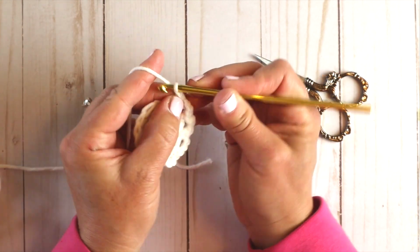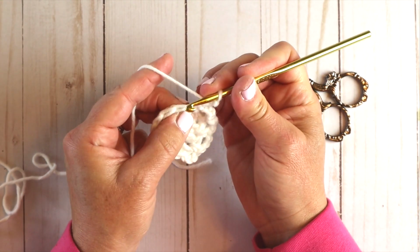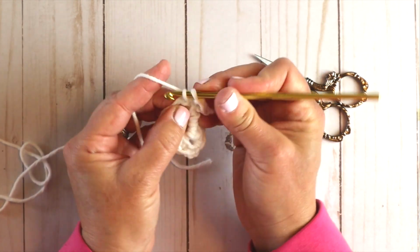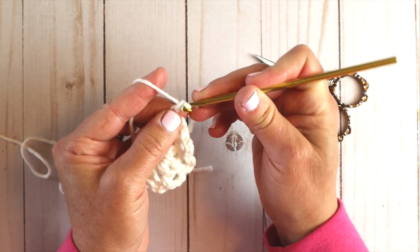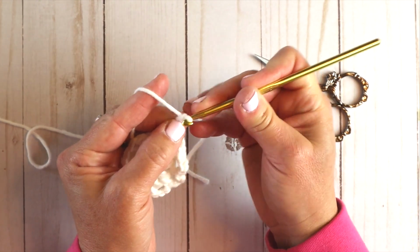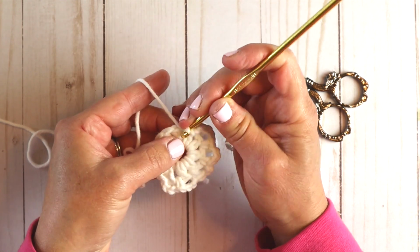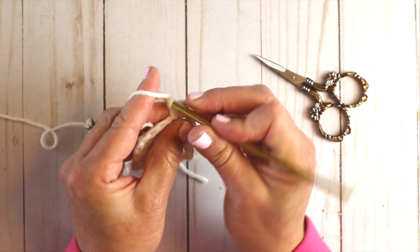So chain 3, and then single crochet into that next space. Chain 3. And we're just going to repeat this chain 3 and single crochet in between each double crochet all the way around till we get to the end of our flower.